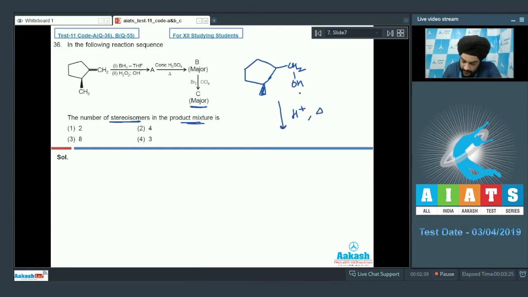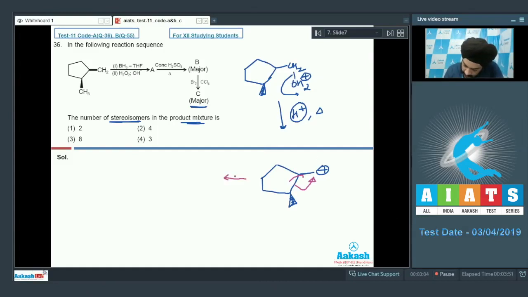So the H plus will attack this alcohol and convert it into a good leaving group, leading to the generation of a carbocation. The carbocation thus formed can undergo ring expansion. So the electron rich group will have more tendency of migration. So the shifting will take place according to this. So this will lead to the formation of a 6-membered ring now. So if we talk about the carbocation, it will be formed at this position.